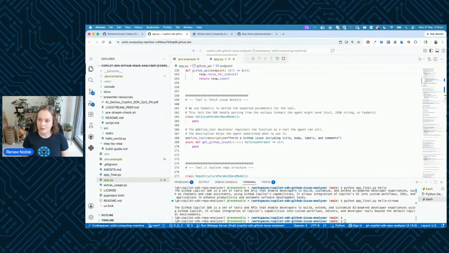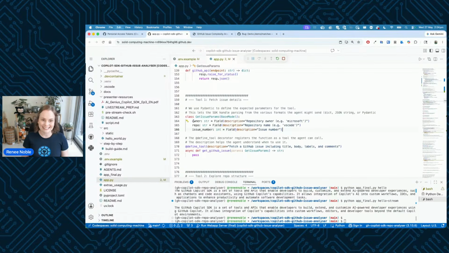Because we are using tools, we do need to have a few bits of infrastructure around that. So we're going to have to write this class first, which kind of describes the shape of the data, because we need the Copilot SDK to know what that shape is, so it can know what to expect and what to handle. And we'll have the description of each of those parts. Because if it doesn't know what a string that it receives back is, what the context of it is, it's not going to be able to make very good decisions around it.